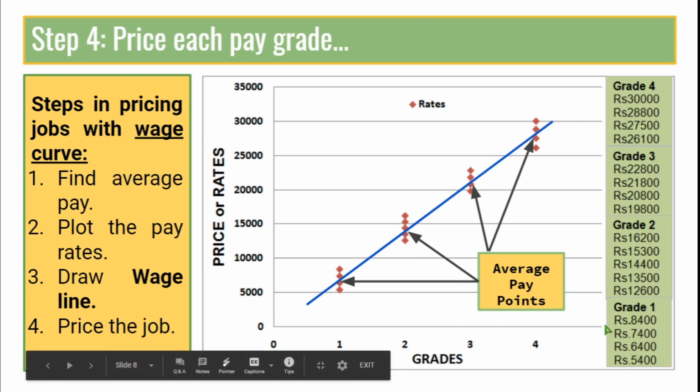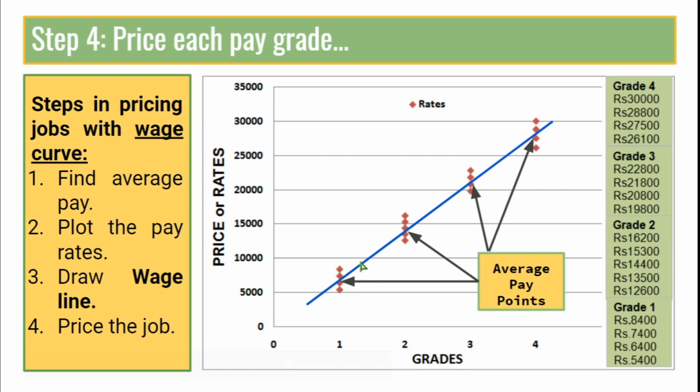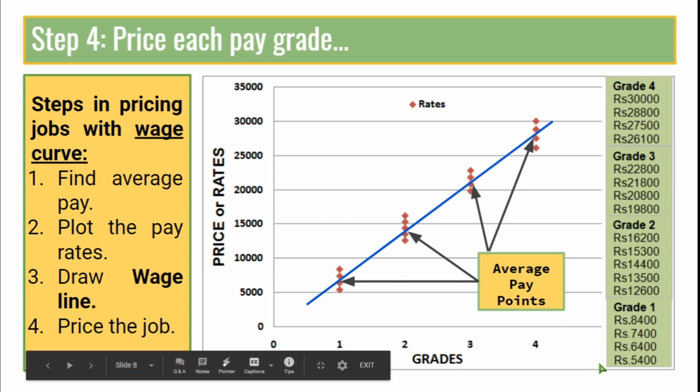Basically, an employee who has joined the organization in grade 1 jobs needs to take 4 promotions to reach a grade 2 job. Let's take an example. Let's say Mr. Ram joined BSF in a grade 1 job as an assistant constable at a grade pay of rupees 5400. He will be promoted to a grade pay of rupees 6400 in the next promotion, then to 7400, then to 8400, and later on he will be promoted to grade 2.